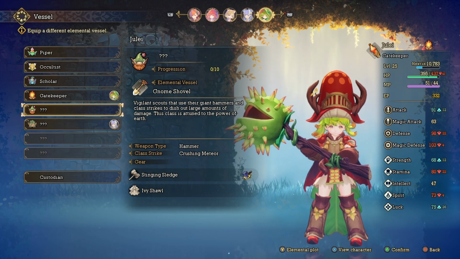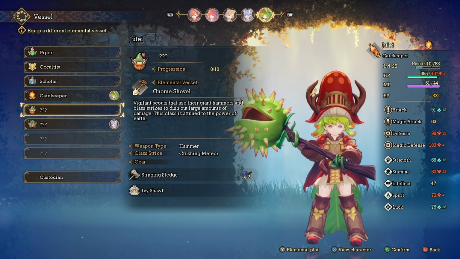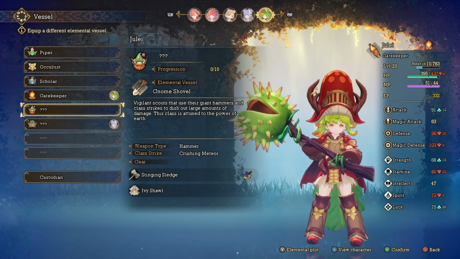And so there's one more hammer class. Weapon type Hammer, Class Strike, Crushing Meteor.